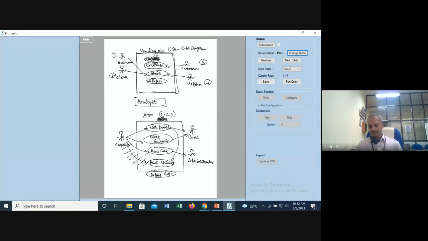You can take a call. Your administrator may be some other system. As I said, administrator need not be human. It can be some other system. I can say it is your server, let us say. This administrator is nothing but your server. So your card is validated, and you want to print the statement. So bank is also not involved. Administrator is also not involved because print statement is a part of the withdrawal. So you need not attach any actor for this.